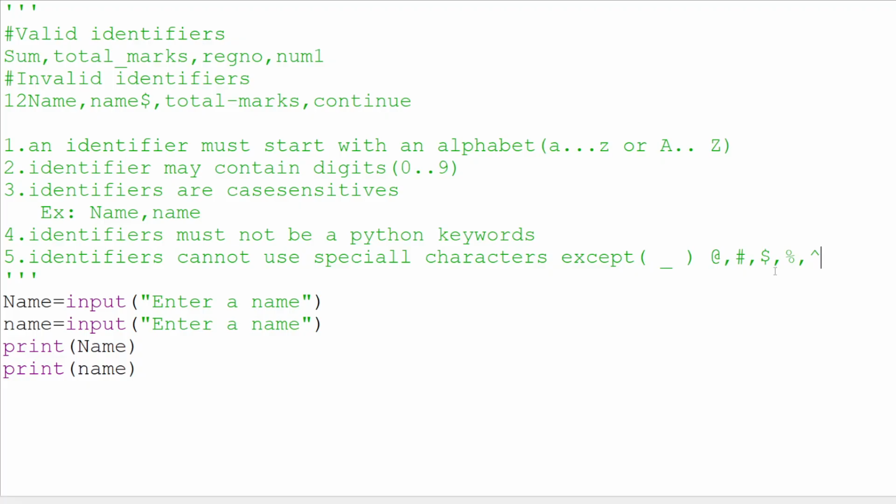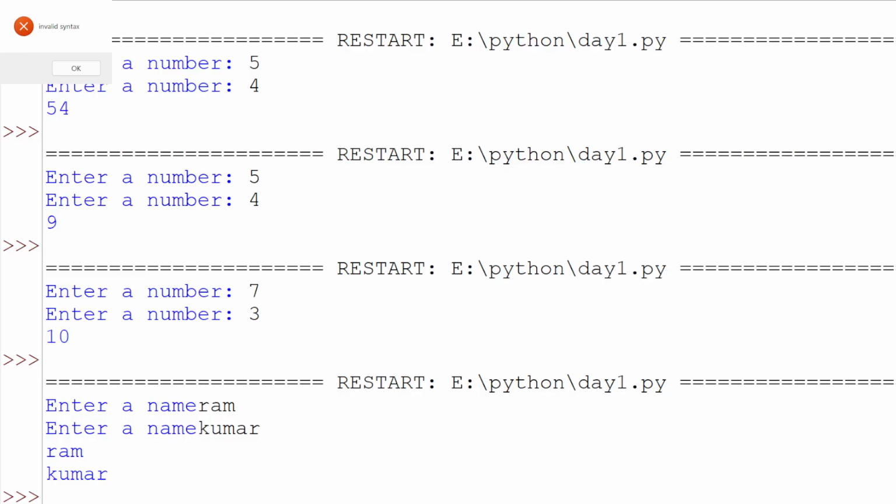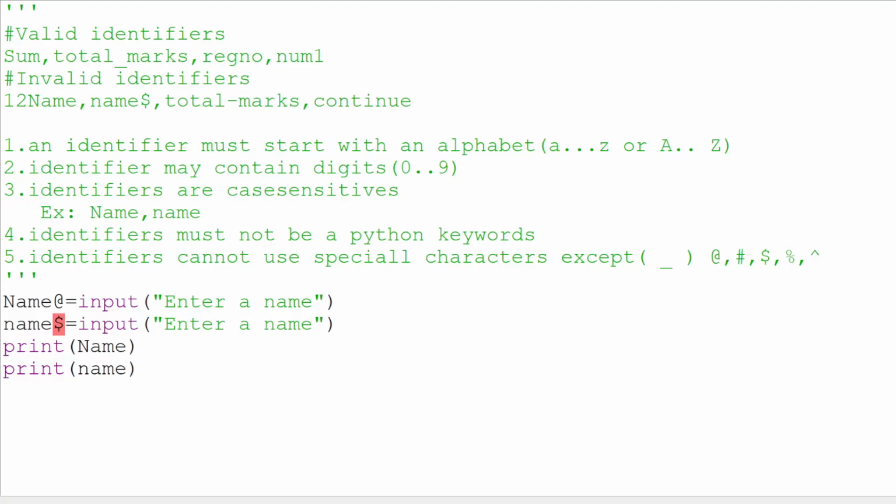Why can't we use these? Because these are all predefined things. Let's see what happens. We use just name, then we use at, then name dollar. If I run it now, we get invalid syntax. You can see the red mark on the dollar because of the invalid syntax error.